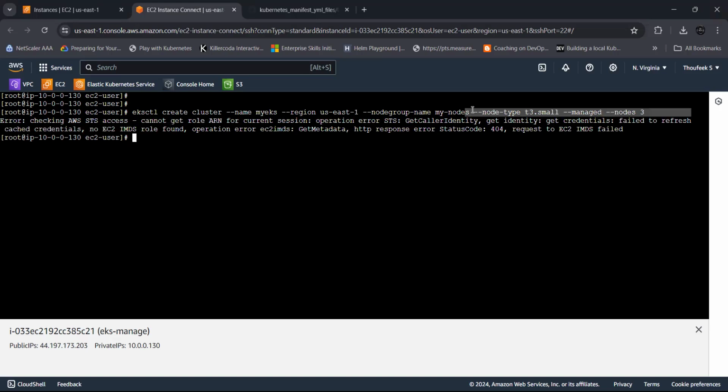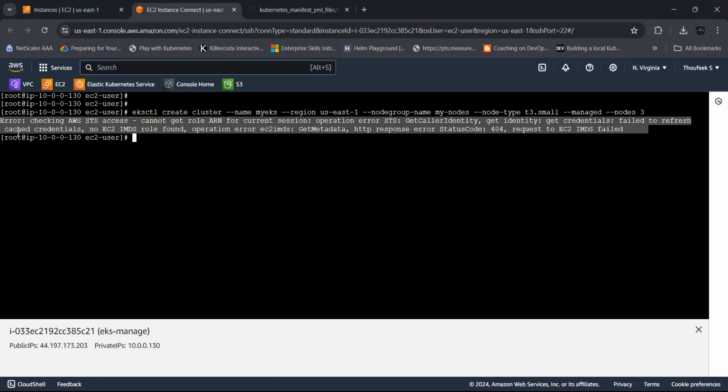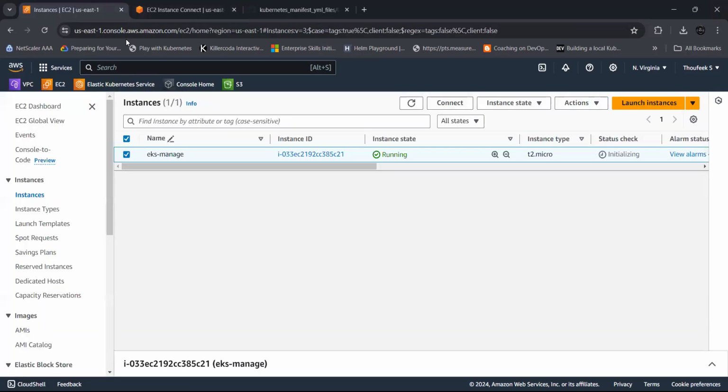So here, one more thing we need to configure. This machine doesn't have the permission to create EKS. So what we need to do is create a role and attach it to this machine. Got it. This is coming to IAM.